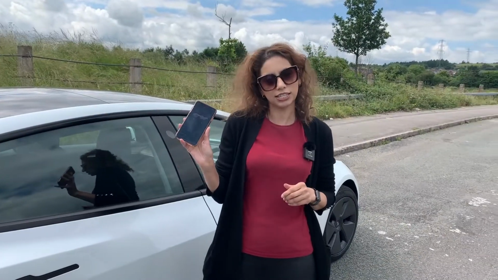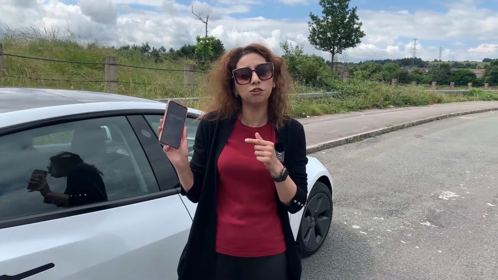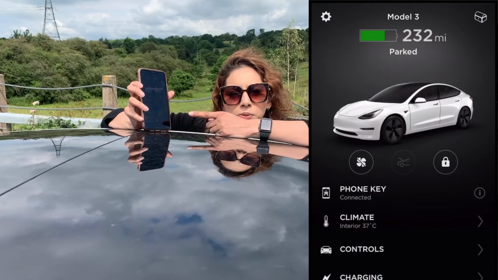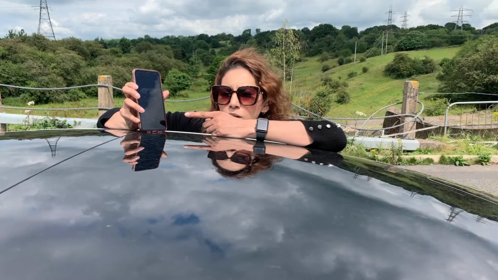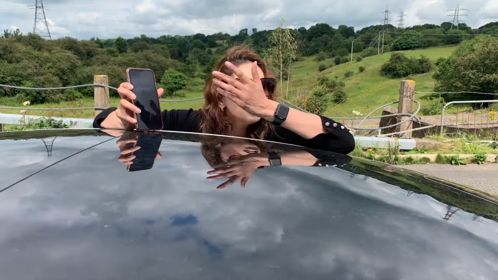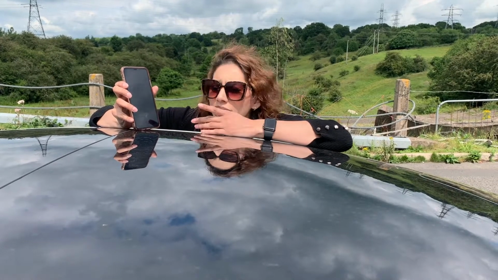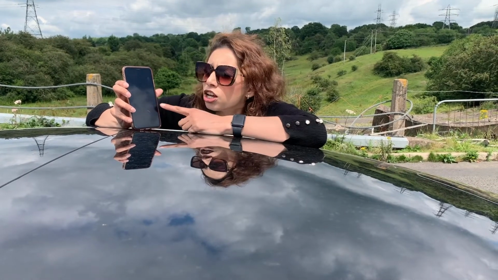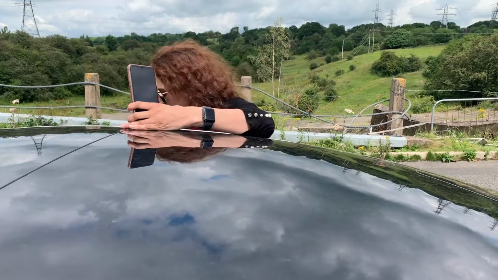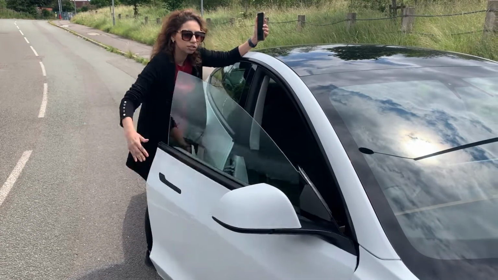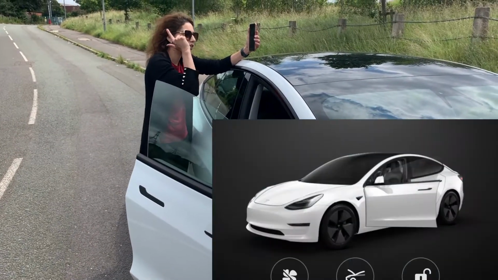So this is the Tesla app and we'll talk about every single feature and what you can do with it. As I open the app, you can see the Tesla model picture and it will display the exact model of your car. That includes the colour, the trim and the actual model of the car. So it's an animated version. As soon as you open the door, here, it'll show up in the animated picture here.